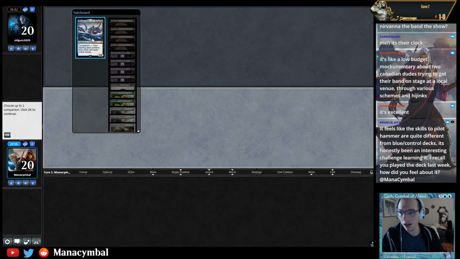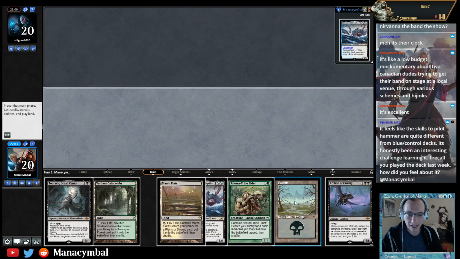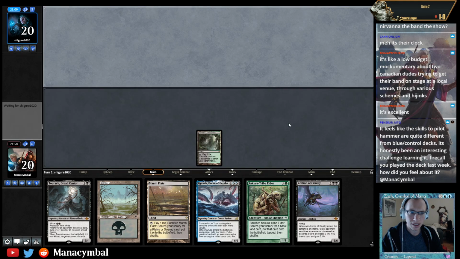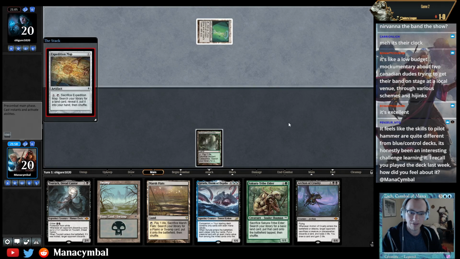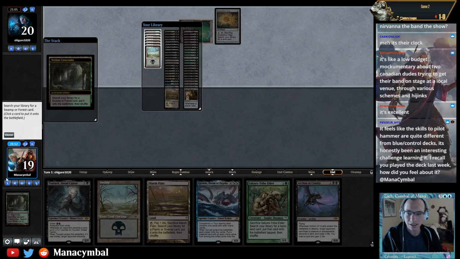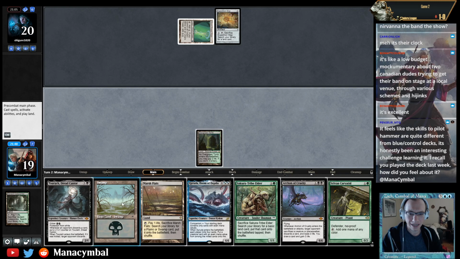How do I feel about Hammer? I like Hammer a lot, but you're 100% right. The biggest difference is that Hammer is a very proactive deck. And blue control decks and even Murktide have the ability to pivot into a more reactive or tempo-focused deck. And by tempo, what I mean is you are winning slowly and inevitably, but your turn-to-turn actions don't need to be, it's mostly about protecting your advantage, I guess.